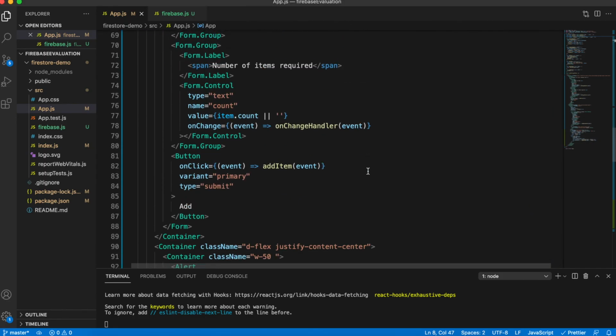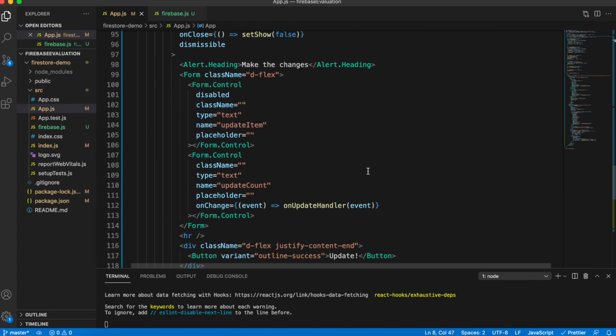So what we can do there is, inside the placeholder, I'm gonna put update dot name. I think this is count. Update dot count. This one has to be update dot name or empty string. Okay, now we updated this. It's gonna display apple and 5 in the respective fields.